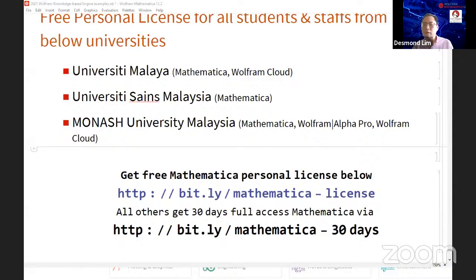What is the cloud? Okay. For UM users, you have cloud versions available as well besides the desktop versions. The cloud is the Mathematica cloud version or Mathematica online version, so you don't need local installation. You can access Mathematica on any PC with an internet browser. So that is the cloud version. There will be no difference whether you access the engine from Mathematica or the browser. They will be the same.